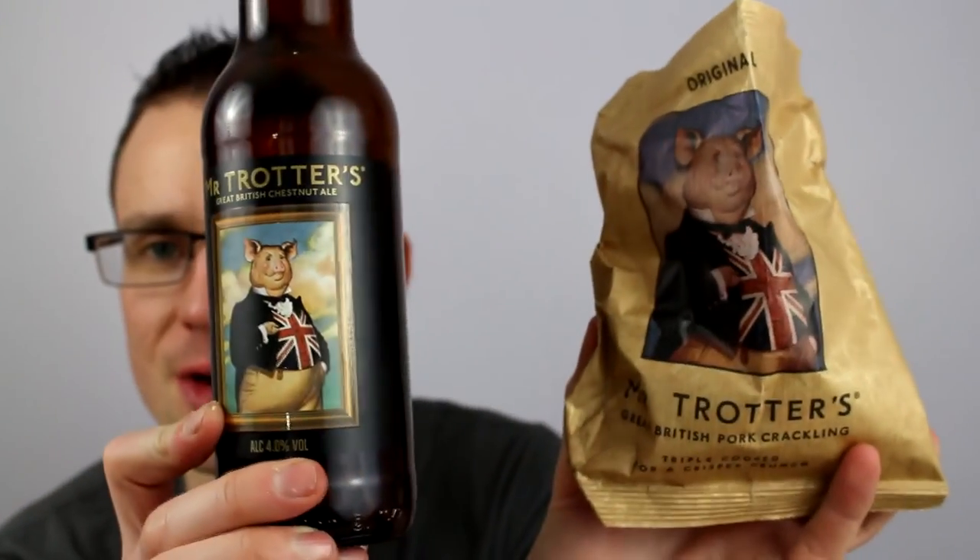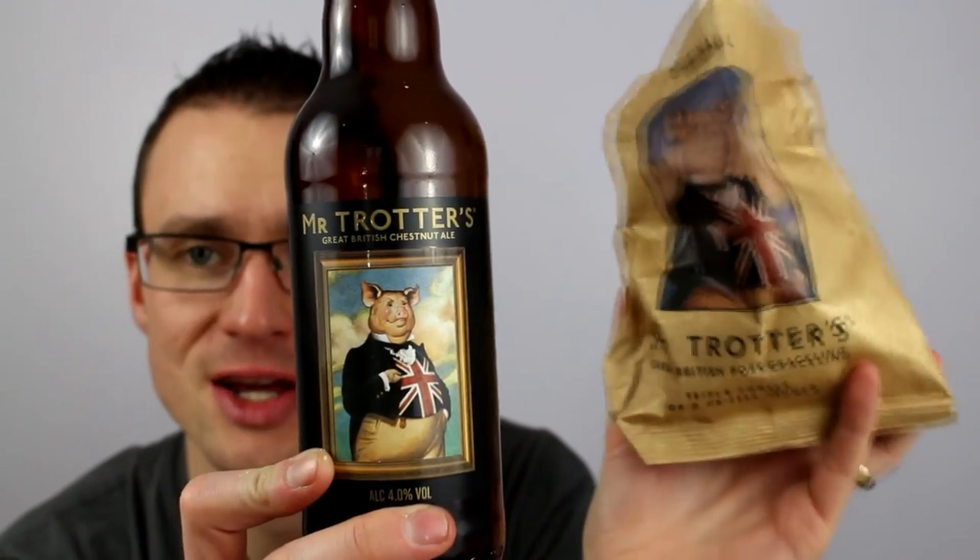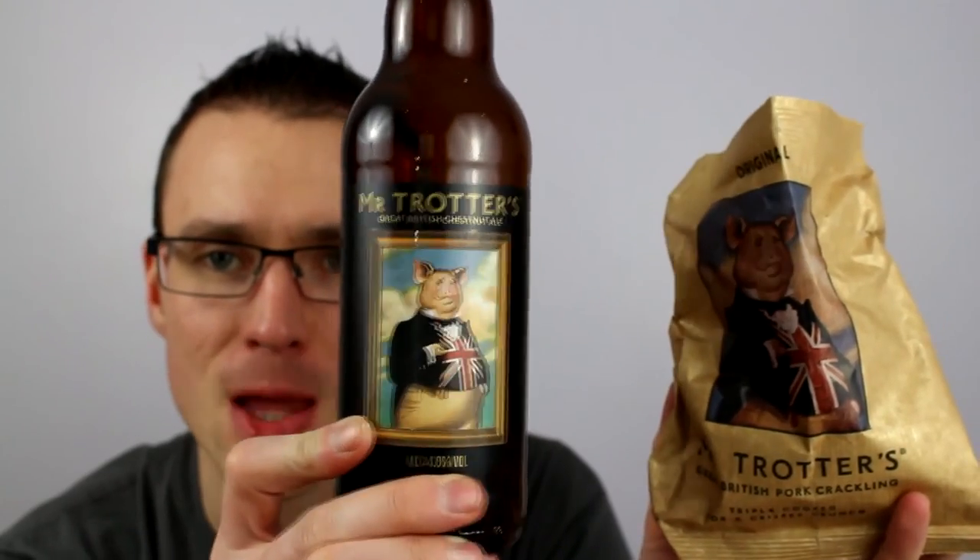Fantastic — that is a perfect combination. If you can manage to get your hands on some of these, be sure to get Mr. Trotters Chestnut Ale. This is a true kind of session bitter, it's got a nice creamy head on it as well. You do get an ever so slight sweetness on the back end, and lots of that chestnutty, malty flavour in there. It's a real nice beer.